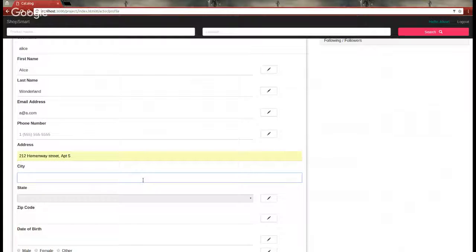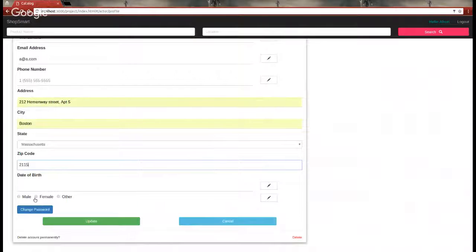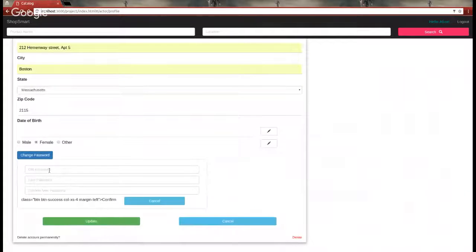City, let's say Boston, and state will be Massachusetts. Zip code can be 02115. Date of birth, and let's select female as the gender. And there is also an option of change password. So if Alice wants, she can change her password.